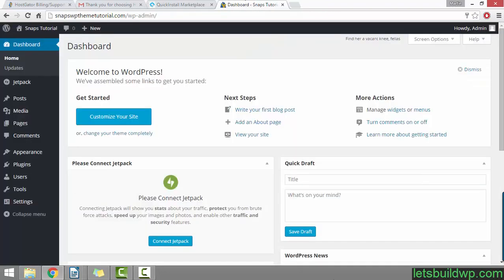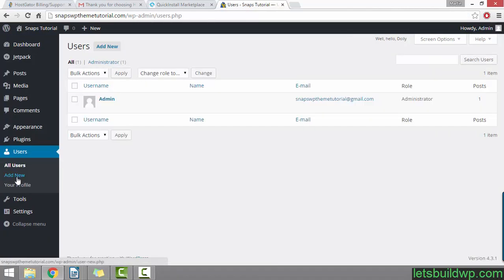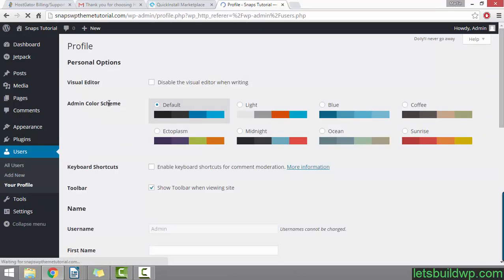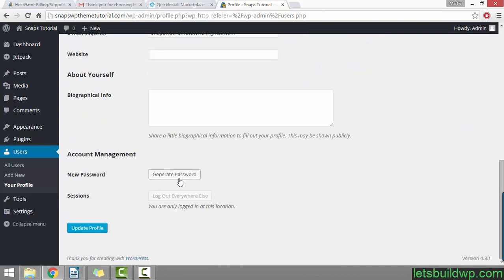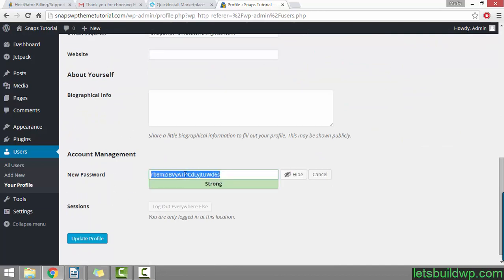So to change your password, from the dashboard on the left hand side, you just want to click where it says users. Then hover your mouse over your username and click edit. Now if we scroll down to the bottom, we'll see this button that says generate password, and if we click it, it generates a new password for us.